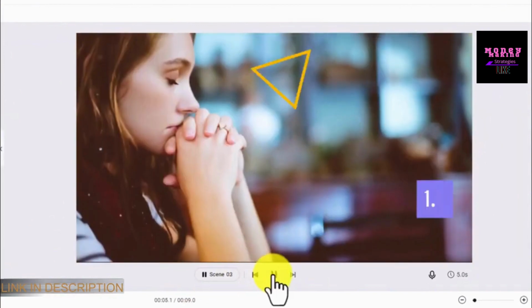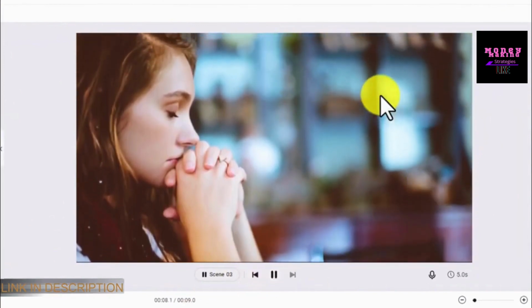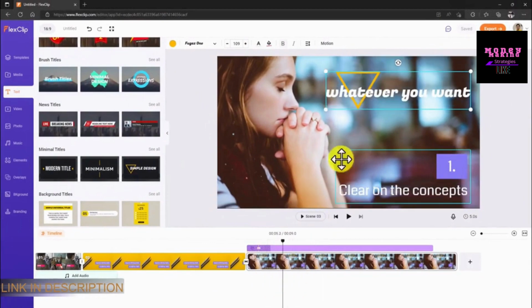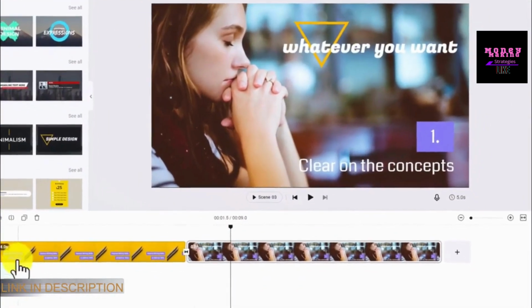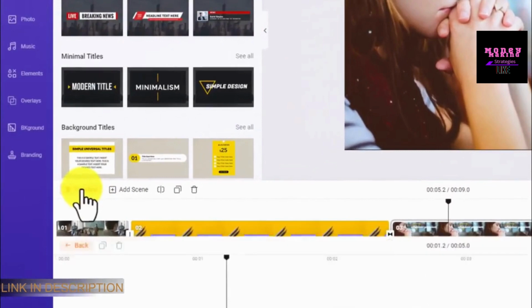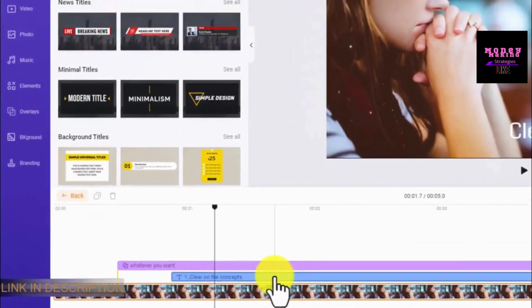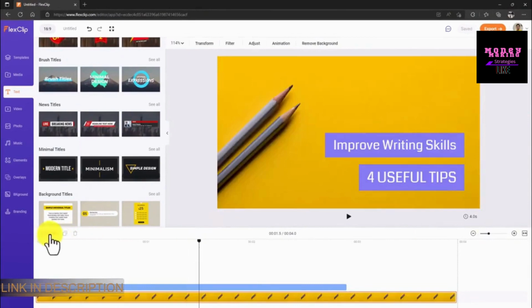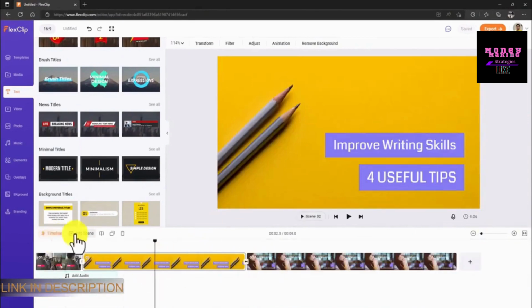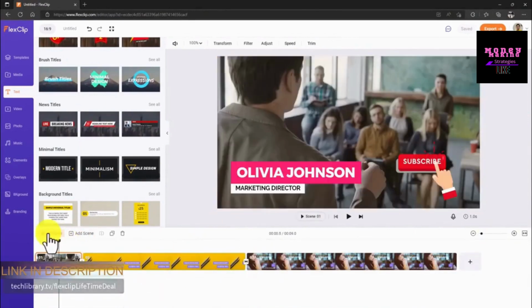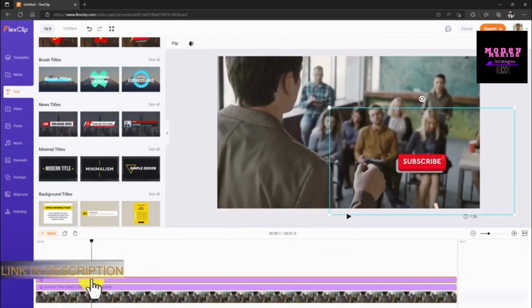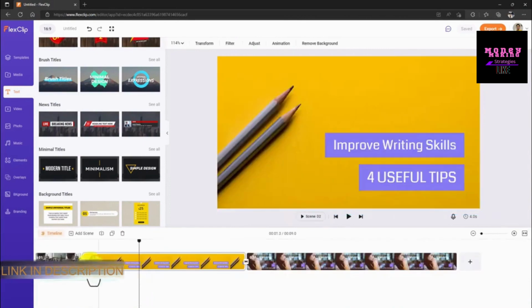Now you can see that the text is not visible until you click on this one. You only see the footages, and then the audio here. But if you click on this timeline, you can see all of them here, so that you can adjust however you want it. And this timeline will display the current footage selected. So if I am clicking on this and then click on timeline, you can see what's up here, the lower third element that I added, and then the subscribe element that I added here. So that's the level of detail Flexclip offers to get into the timeline, and then edit whatever you want to.